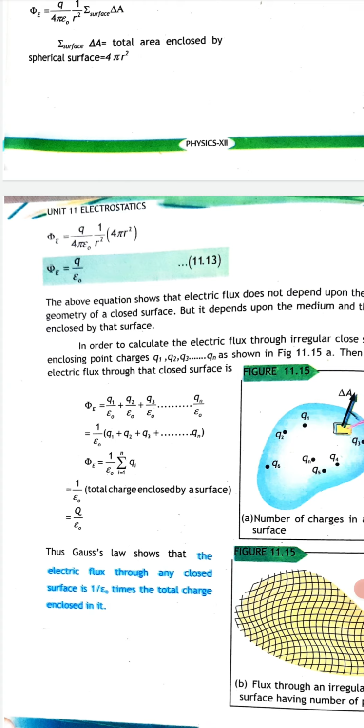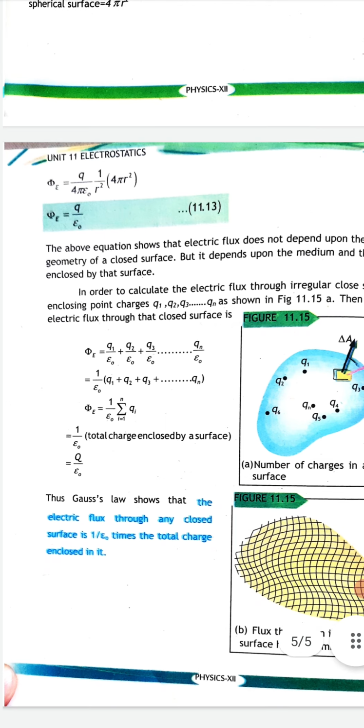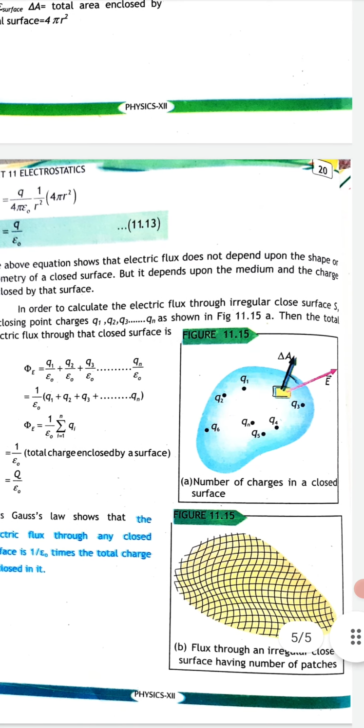But now I am going to verify this statement by considering the amount of charge enclosed by the closed surface, and let us see what happens, right. After following some mathematical steps we are going to see what the electric flux is through the closed surface of an object which is not regular, which has some irregular shape. Okay. So, we have n point charges, say Q1, Q2, Q3 and Qn, enclosed by the irregular closed surface, say S.